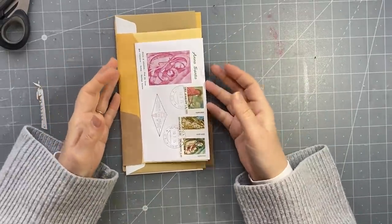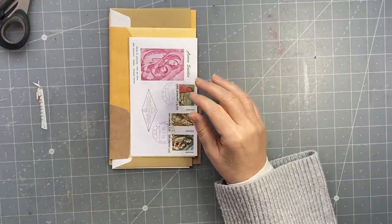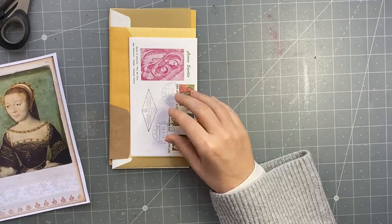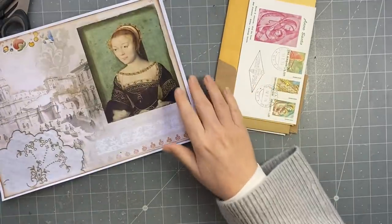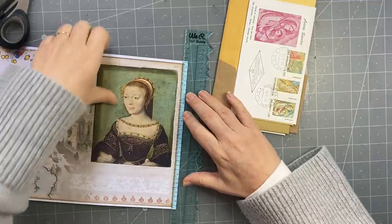So how is everyone today? I have no idea where this video is going. I've just turned on the camera and it is what it is. I've got some papers sitting here on my table, so I might as well use those. I'm just going to tear off the white edge.